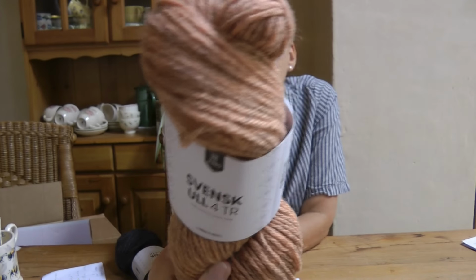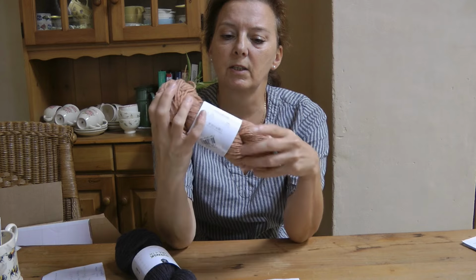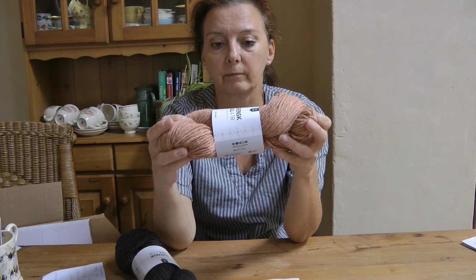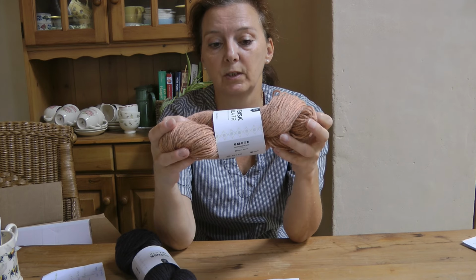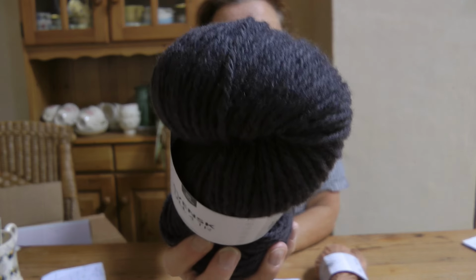That's such a fun name. Oh, I love this. This is beautiful. You knit this with a 5mm needle. It's 100% Swedish wool. Yeah, love this. I have another color. It's called Swedish Black.